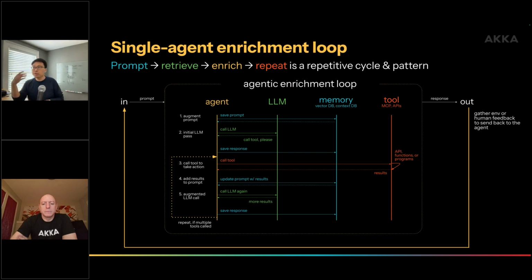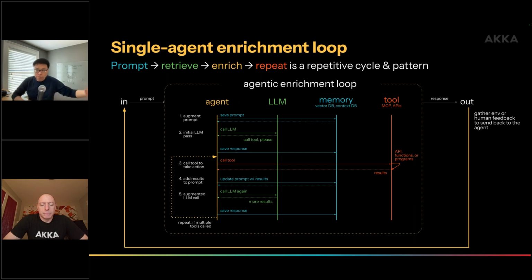So I want to talk about this enrichment loop that Tyler alluded to earlier. In a single agent, this is the heart of every agent architecture, if you will. In an agent, we've talked about how you get a prompt, which is the input to a large language model. You send the prompt to the LLM and it responds. You save that response in memory because the LLM is not going to remember on a subsequent call what it previously said. So you save that response in memory, and the LLM typically will then respond with an API to call or a tool or an action or a summary.